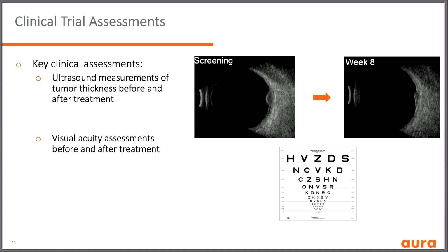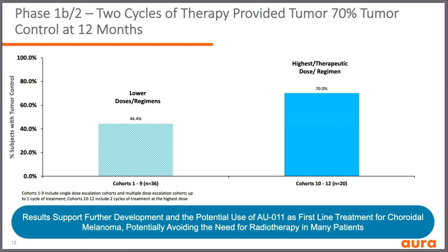We watched the tumor size grow or not grow, all right, as measured by ultrasound, and we were also particularly interested in visual acuity with the hypothesis that if we could treat these tumors with this novel agent, we would save patients some vision loss. What we found was that you could prevent tumor growth, okay, by using this medication that you excited with a laser, all right? The highest effect, meaning the least tumor growth, okay, what we were looking for is no growth or minimal growth. The highest effect was seen the more times you used the medication, okay? So you injected more, you lasered it more, you injected some more again, you lasered it more again, okay? And if you did that enough times, then you would get a significant response, okay?